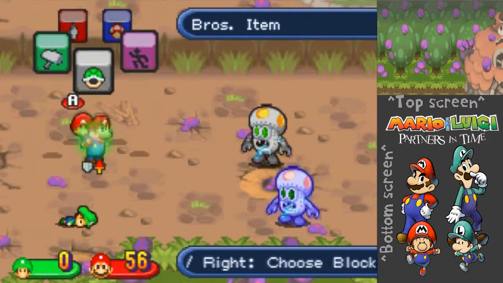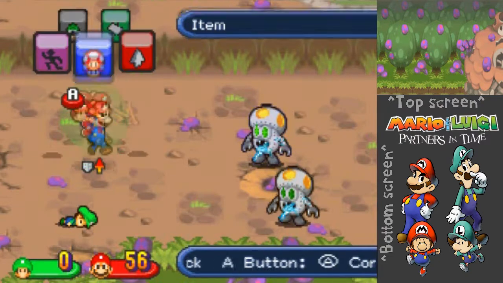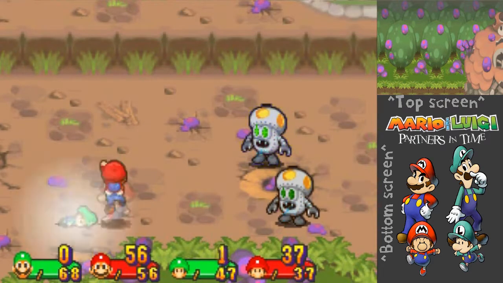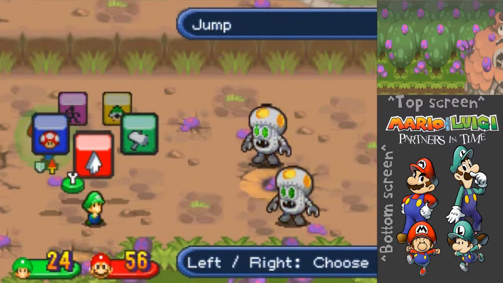Also, you can't use items if your partner is down, though you can use one-up mushrooms to heal them. There are two types. There are the regular ones that heal half their HP, and then the other one that heals fully.